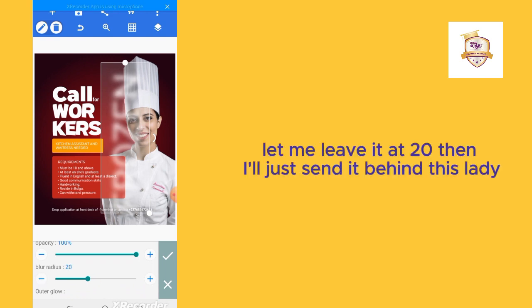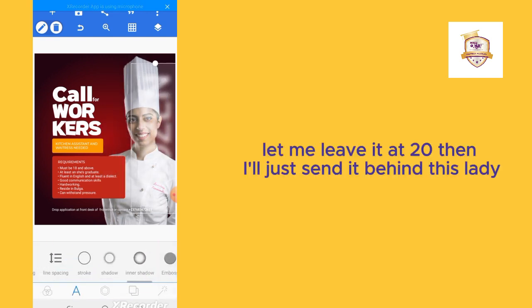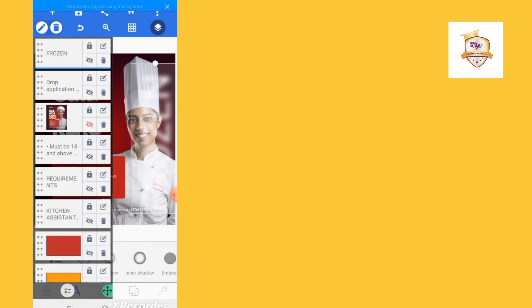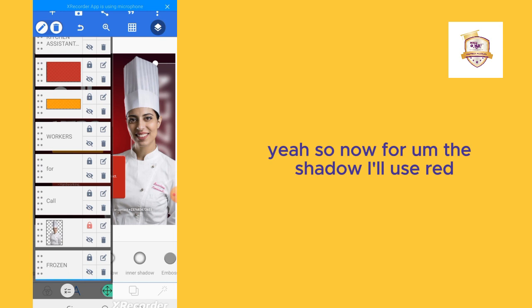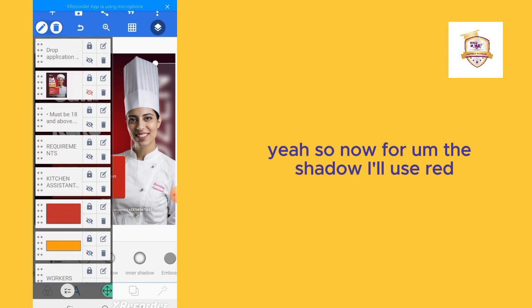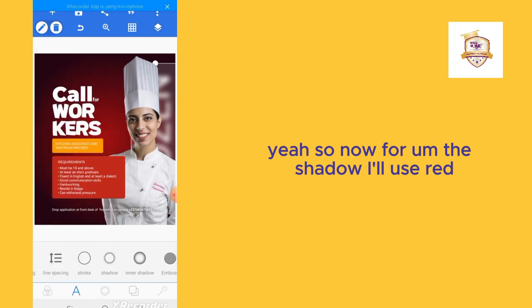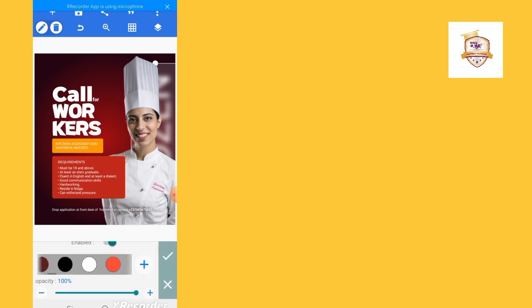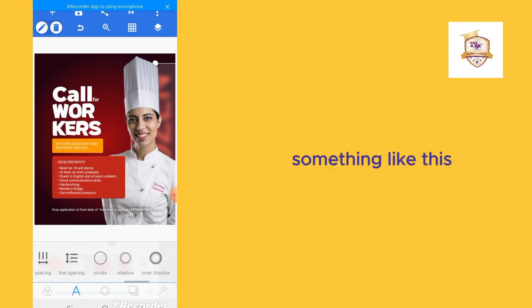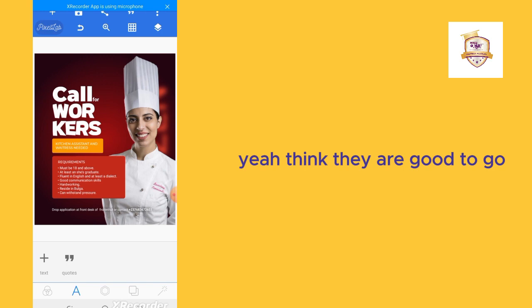Let me leave it at 20. Then I'll just send it behind this lady. Yeah, so now for the shadow, I'll use red. Something like this. Yeah, I think we are good to go.